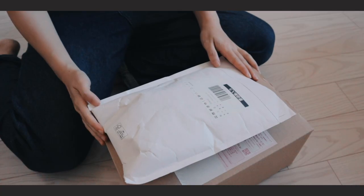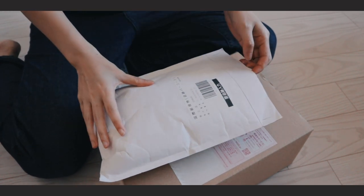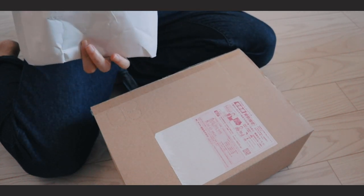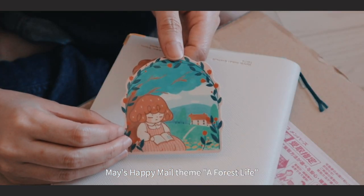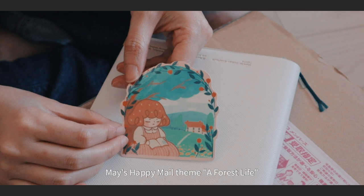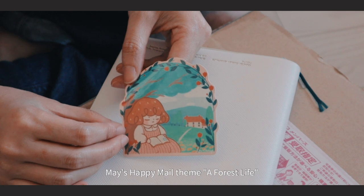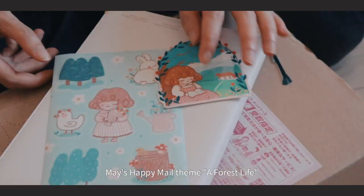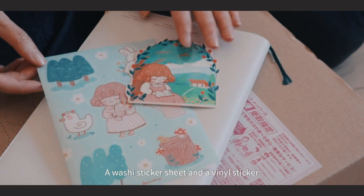Two packages just arrived while I was eating lunch, so I'm gonna show you guys now. I'm pretty sure it's Patreon stuff. So this one is May's Happy Mail sticker. The theme was a forest life. Japan Post is still suspending mail to a lot of the countries, so I still can't send mail right now. I'm gonna keep them with me until I can send again. May's Happy Mail contained these two stickers, and I got them done separately.